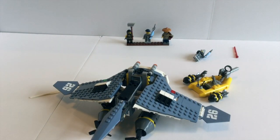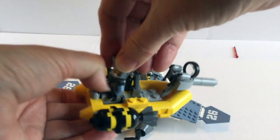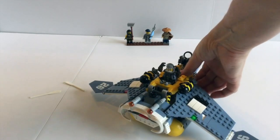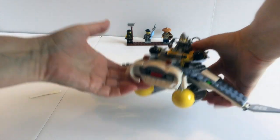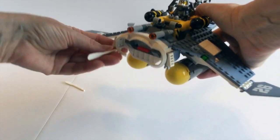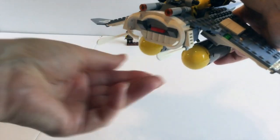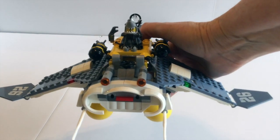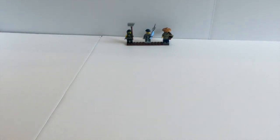So I really do think you would not want to have a 4 or a 5-year-old playing with this because they could poke somebody's eye out, you know. I mean, it's pretty safe. And here's the pilot. There's the pilot, and he's ready to go. Start flying around. And again, there are those special fins that are on a manta ray, but they're functioning oars. And so if you had a situation where the main bomber fell out, you could grab the oars and run the little boat if you didn't have a power source or something. But it looks really cool.